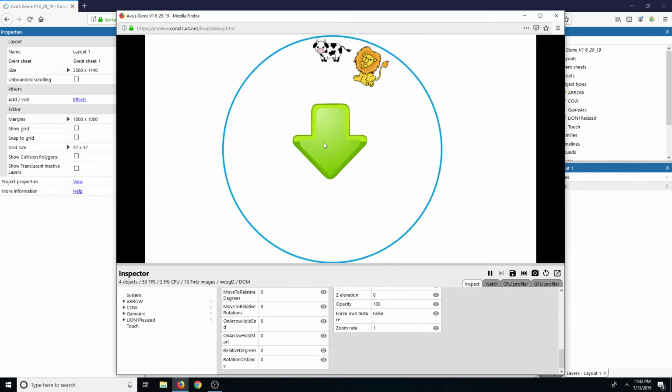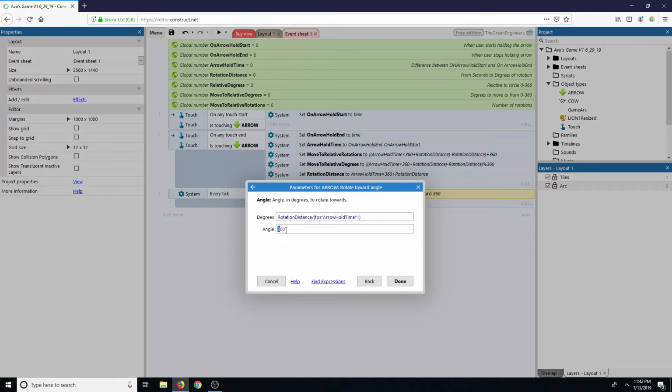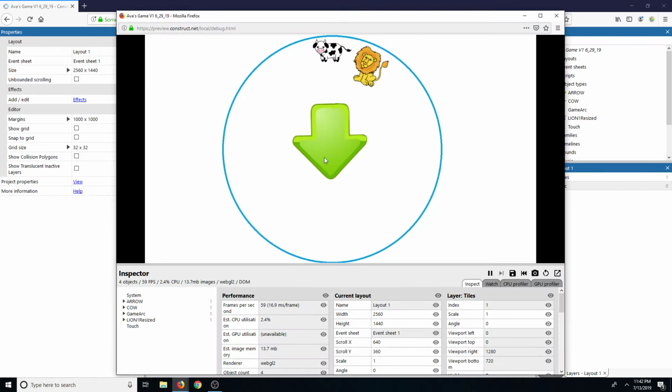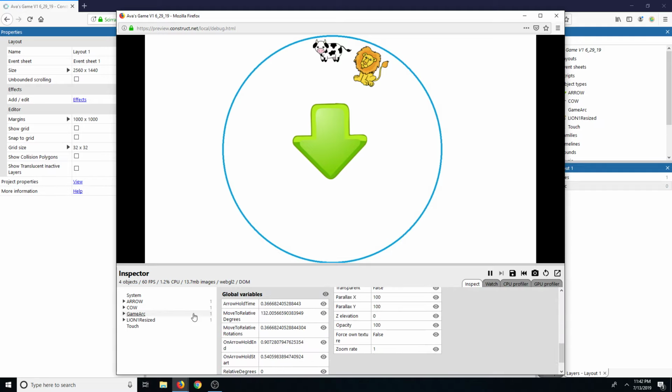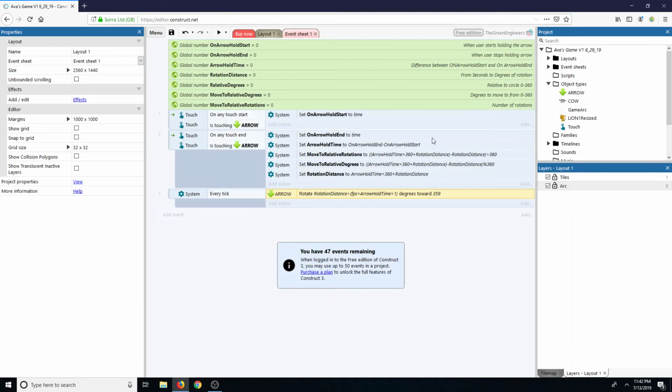But like I said, it's doing the relative, so even if we do that, it's not going to move. See, now we're at 359 most likely. Yeah, 359. Okay, so that is the issue, that it's not rotating towards.